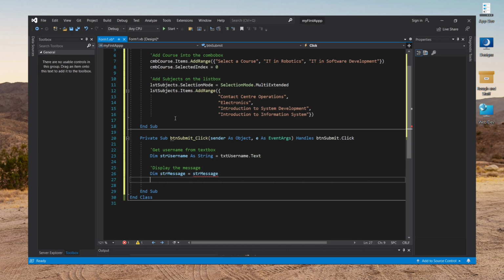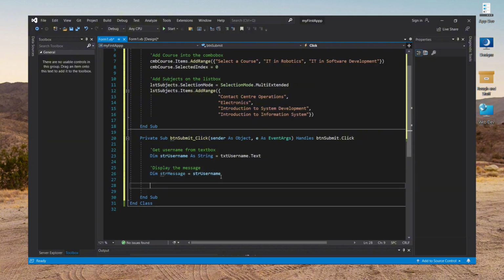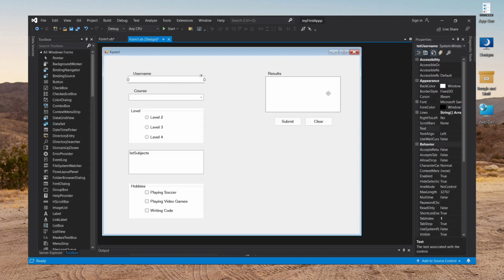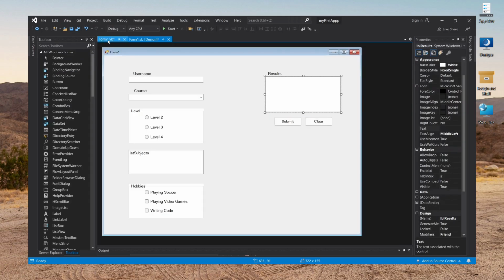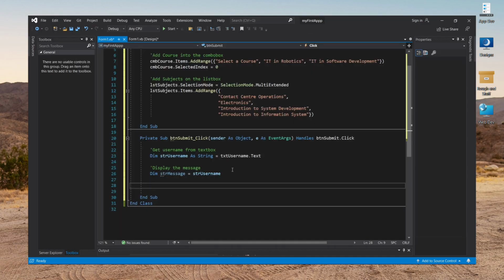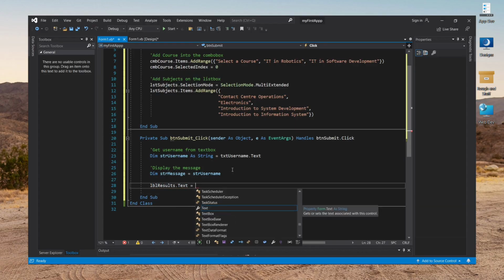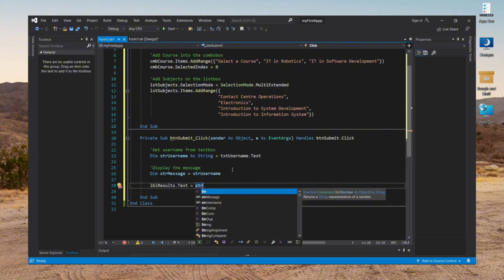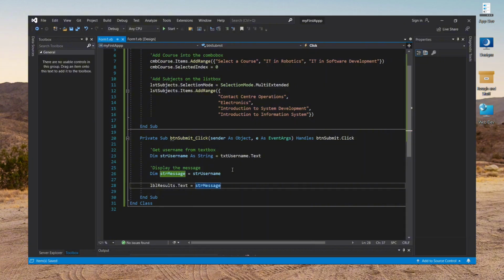To display it, you have to call this name right here, lblResult.text is equal to string message. So that's how we're going to display it.